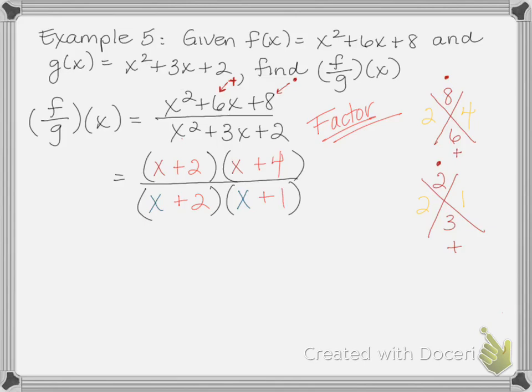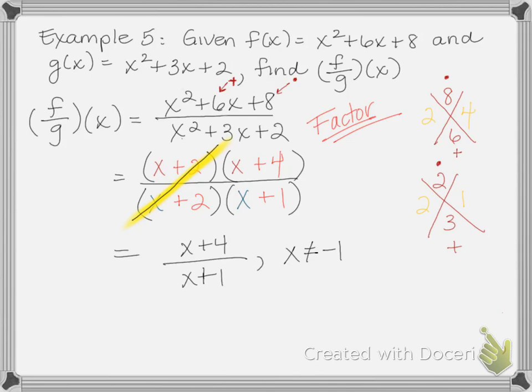Now here's the great thing. I have multiplication going on now in my quotient. And now that I see that multiplication is going on, I can very happily cancel out what I want to cancel when it comes to common factors. So now I'm left with x plus 4 over x plus 1, and I don't want the denominator to ever have a 0, so I say x cannot be negative 1, okay, because negative 1 plus 1 will make my denominator 0, okay? I don't want it to be undefined.